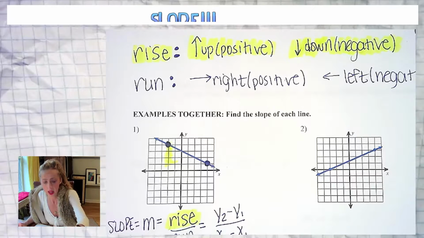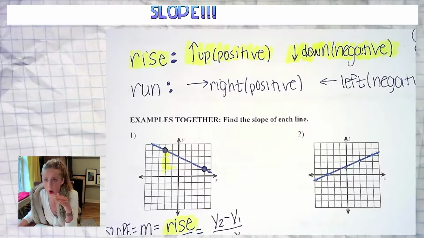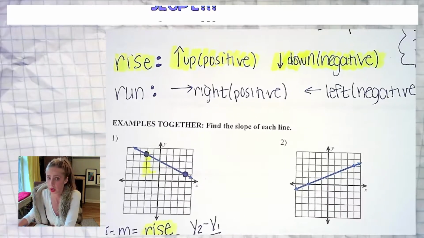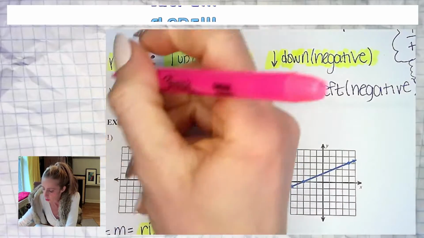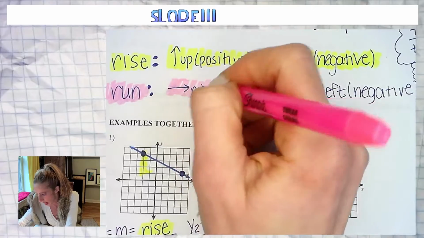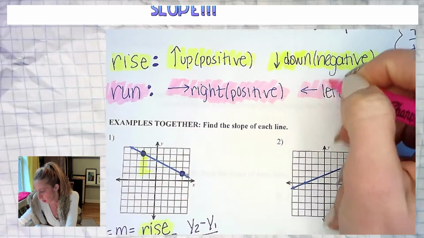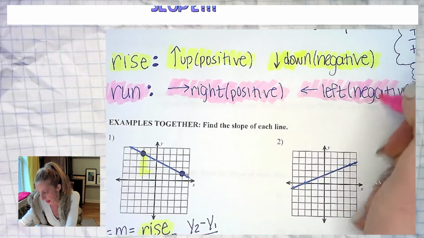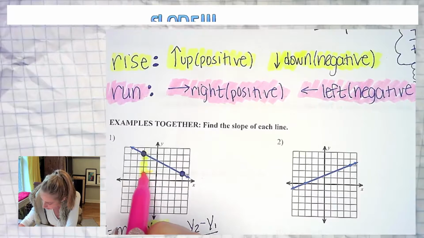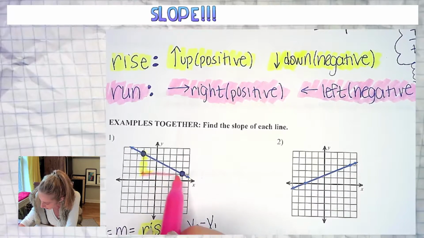now it's time for the run, left and right. I always think run in the X direction, you might run from your X if you see them somewhere, like, oh no, I don't want to talk to them. So run, okay? If we go to the right from where we left off, we're going to use a positive, and if we move to the left, we're going to make it a negative. So from here, I'm right there is where I left off, and I'm going to go 1, 2, 3, 4, 5, and 6.